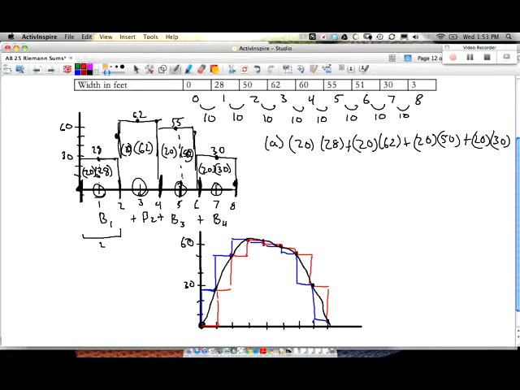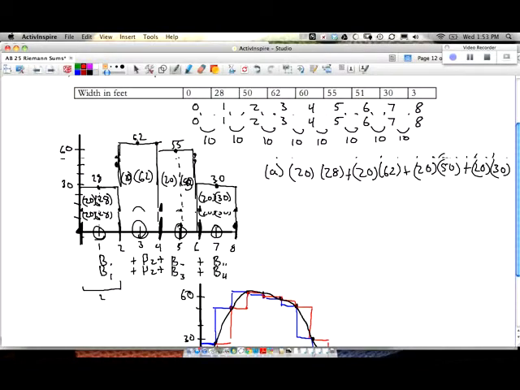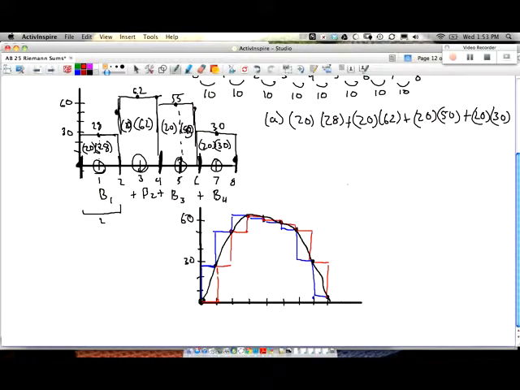Right, so let's write this out. Part B, is it left or right? Left rectangles, so that's the red ones. Looking at the left sum, we're going to have 8 boxes there, so I'm going to have box 1 plus box 2 plus box 3 all the way to 8.